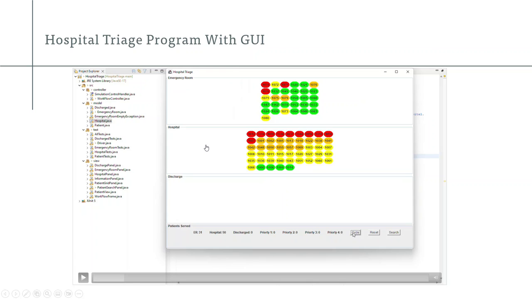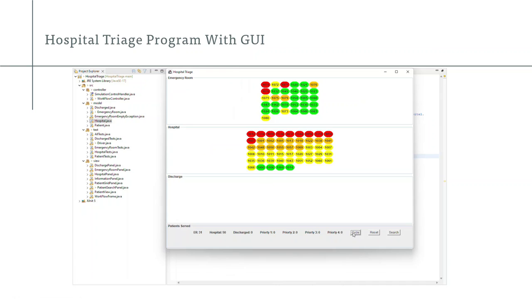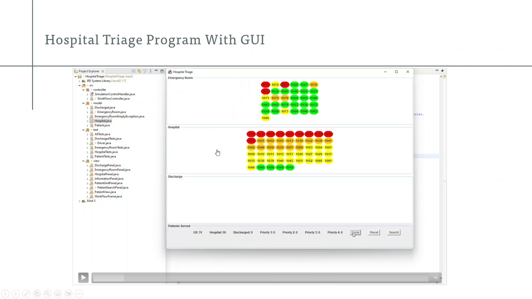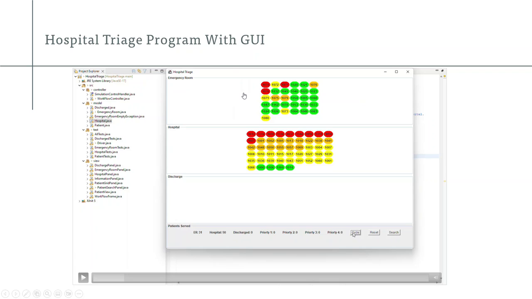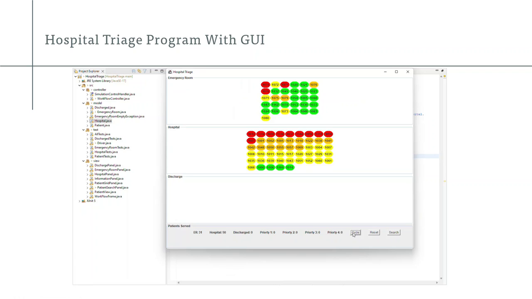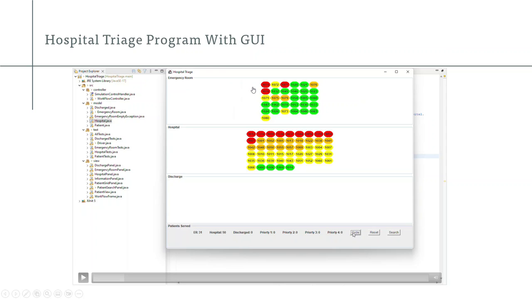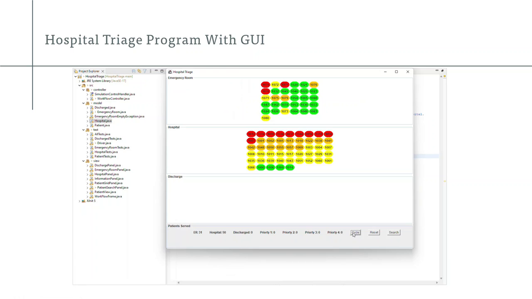The number of beds available in the hospital is only 50, so not all of the patients can enter. In addition, new patients are entering the emergency room. This is really to simulate that this is never ending. Patients are always going to come into the emergency room. So here I'm just pointing out that there are 3 more high priority level patients that entered the emergency room as we cycled through.